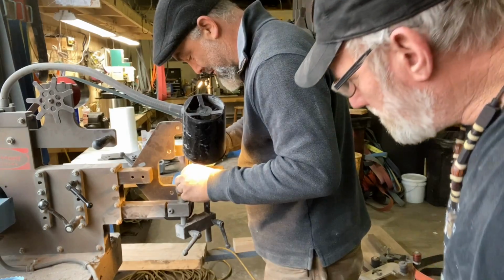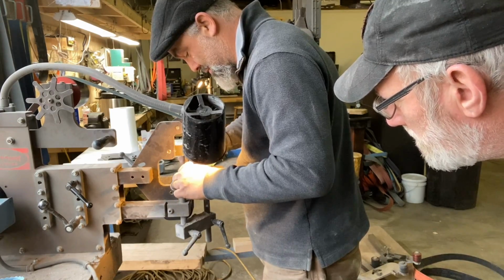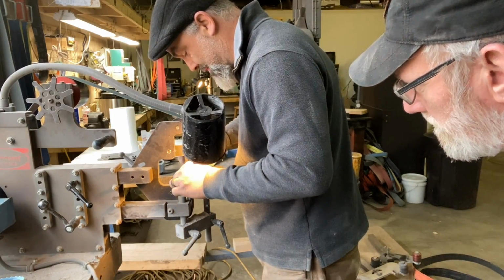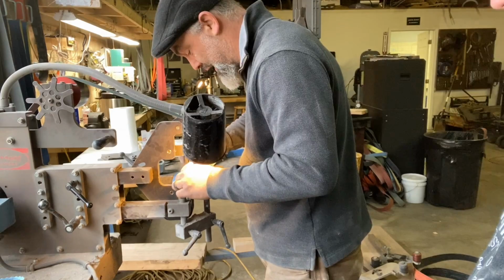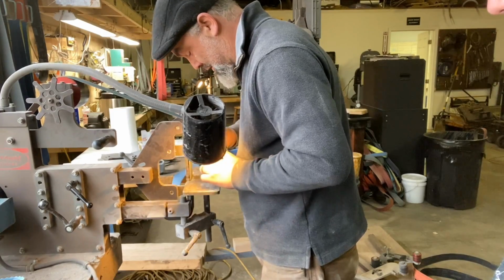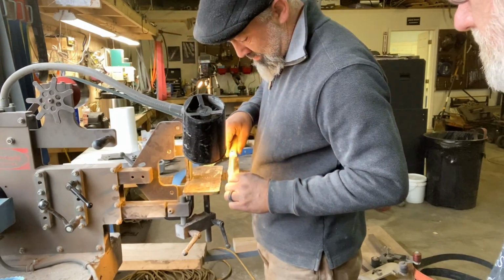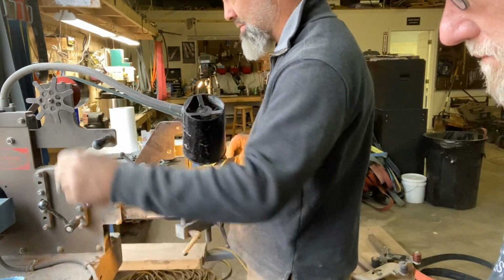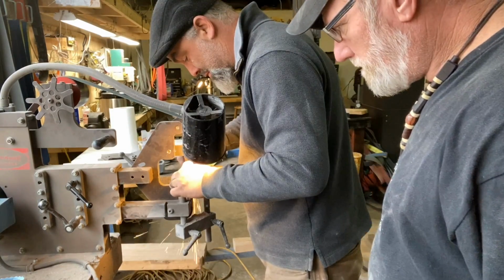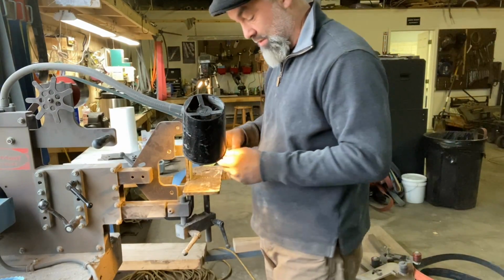Right. I believe we're doing that. And with this, you can overheat the knife pretty easy. So the idea is, if you feel it getting warm, get it in the water. I just want to get it around faster. Got a little bit of belt hanging over. Technically I'm not sharpening it, I just want to get those scratches out, and then we'll sharpen after that.